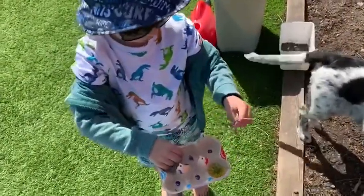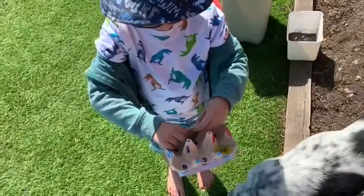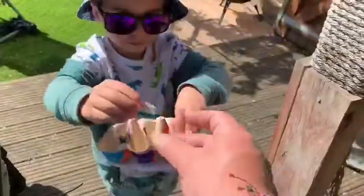This is very hard to put in. Good boy. A little feather for fluffy.